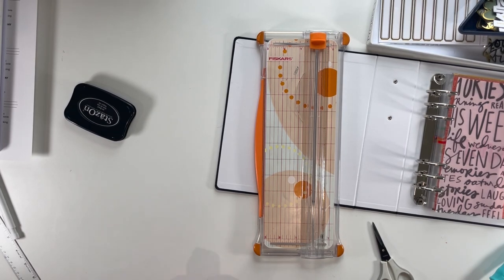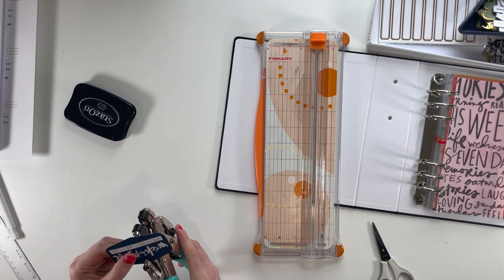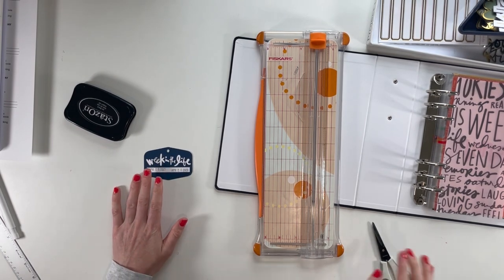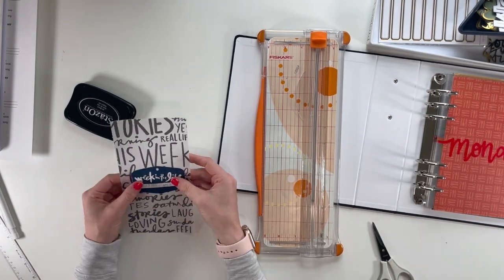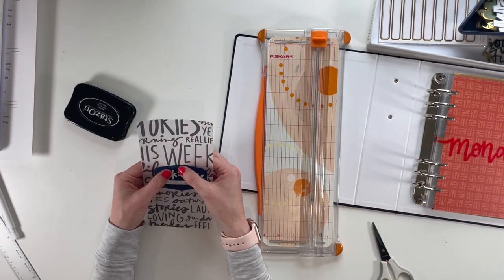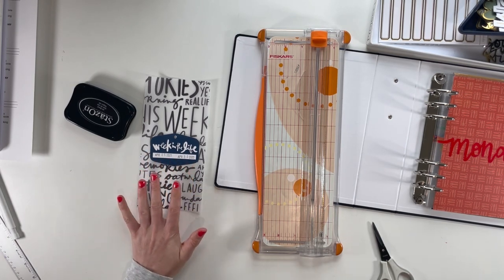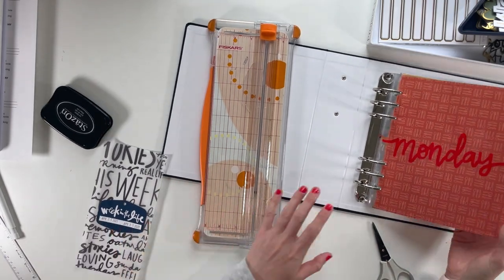And so I made this little thing. I'm gonna punch this hole on here. I think I actually wanna do the smaller one. And of course I slipped and didn't get it in the right spot. So there we go. And then I'm gonna punch my six holes on this and just include this on here like that. And I'm not sure yet if I'm gonna do anything else on it, or if I'm gonna put something on the back of this shape, I might. I think for now, I almost don't even want to adhere anything down so I can think about it a little bit more.